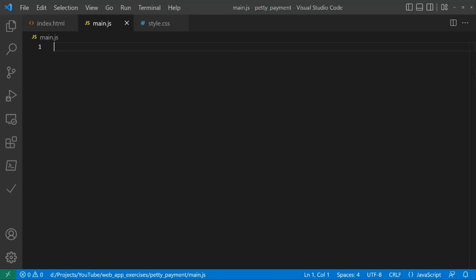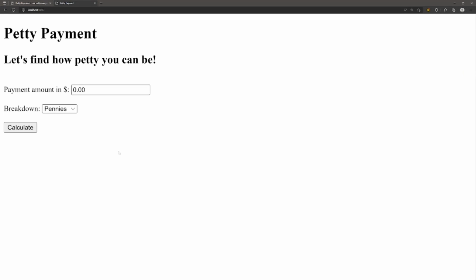So now we're looking at the JavaScript script. Sounds a little bit funny, but that is how that is there. And there's going to be a couple pieces that we're going to want to think about here, some things we want to design. So we know when looking at this front-end web page, we're going to have the value of the breakdown we're actually bringing in. We're going to have what each of these are worth. $20 bills going to be worth 2,000 of our value because it's 2,000 pennies. I'll show why that makes sense in a sec. Pennies will be equal to 1, nickels equal to 5, dimes 10, etc.